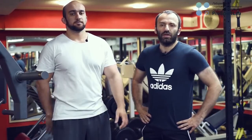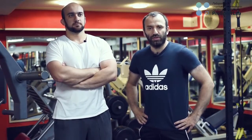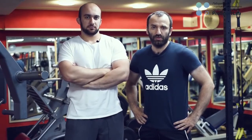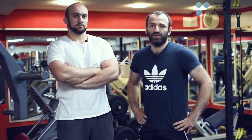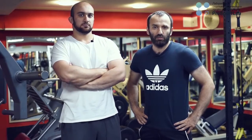We will, once again, go through the main points of statodynamics. In the first set, you should bear the burning for 5 seconds, or you can even just reach this point and have a rest. In the second set, you need to bear the burning for 5 to 10 seconds tops. And in the third set, we need to sustain it for 5 to 15 seconds, but this is the limit.